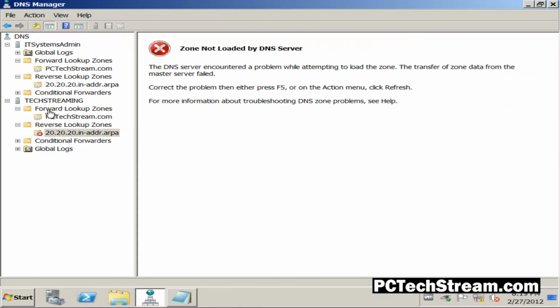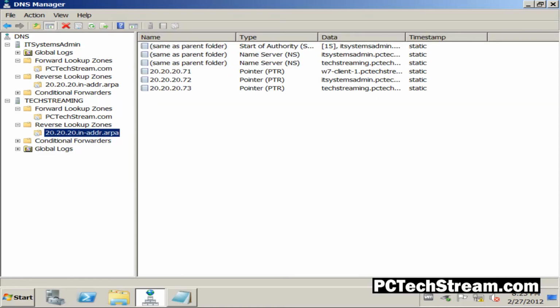Now that we have this new DNS server computer in the list, let's go and try if we can get these records from the master database. Remember that we are transferring records from this one to this one. So let me go and click on refresh. Excellent. You can see that we got the records and this red icon that we got before just went away.